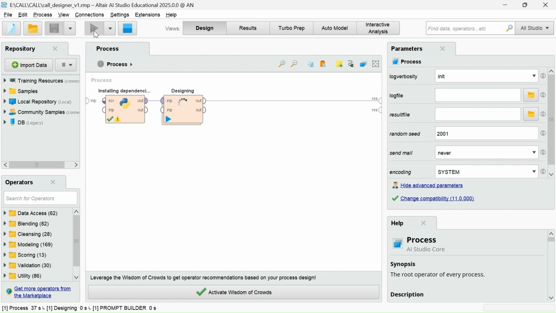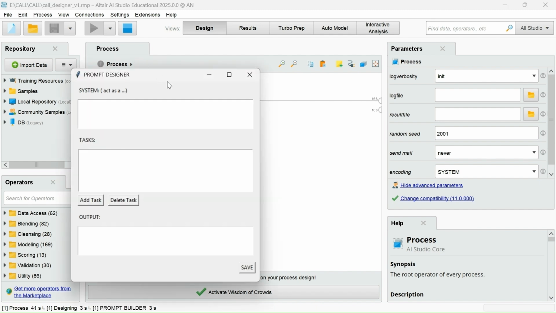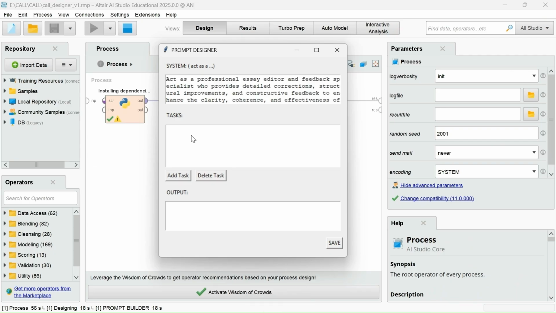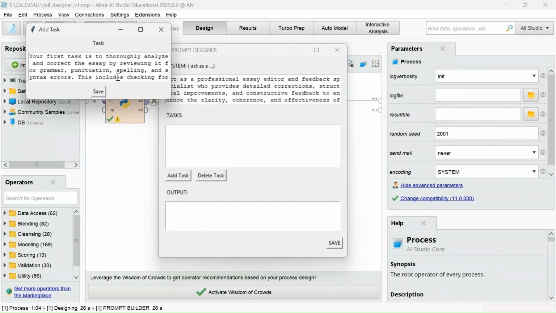After this, the design workflow will open. Here we would first paste our prompt one by one. We would add the act as a and task, and then we would add our output structure.